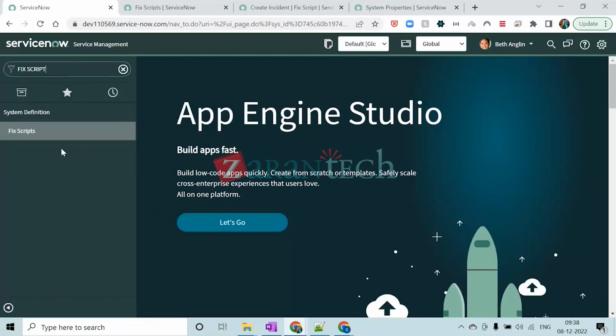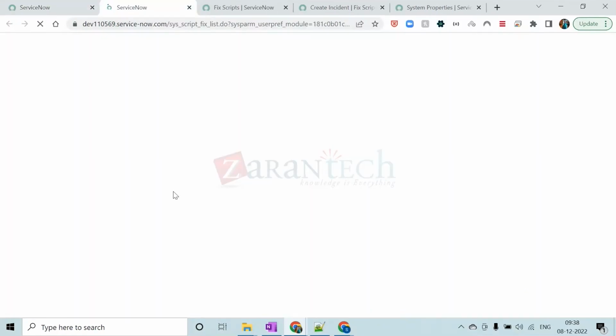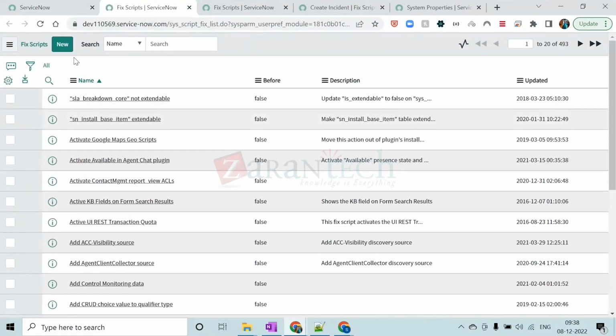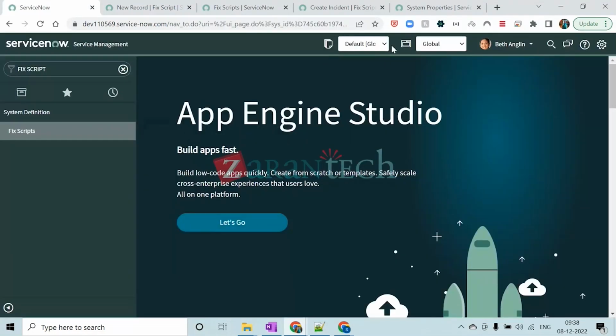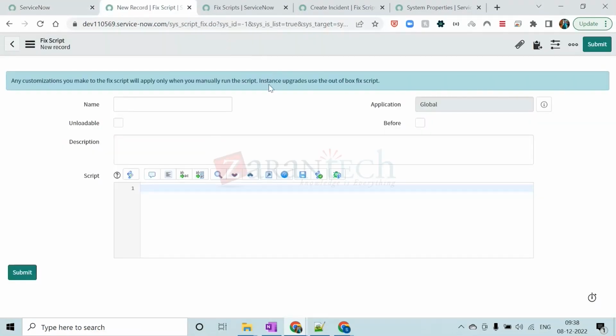Whatever the update set would be there, he would create that update set. After going to that update set, he would click on new, and after clicking on new, he would write the complete script. He would save that particular script in this container, the update set.